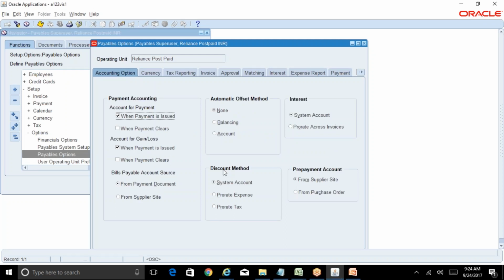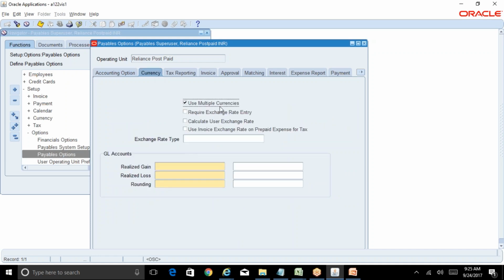The remaining tabs: is the discount method an EB tax related concept? No, discount method is not an EB tax related concept. It is an AP concept. I don't think there is any discount method concept in EB tax. We can leave it as it is, the default things. I mean, we don't have any significance on these three tabs. Okay.